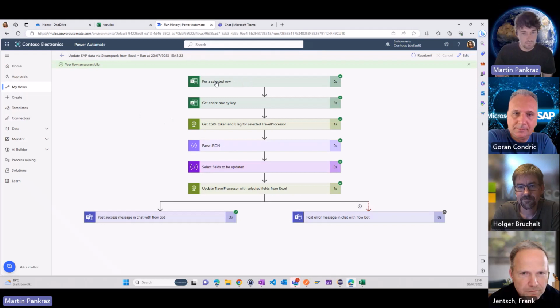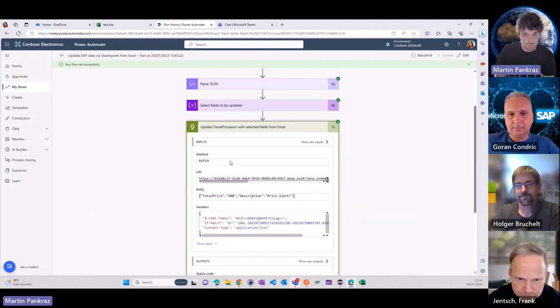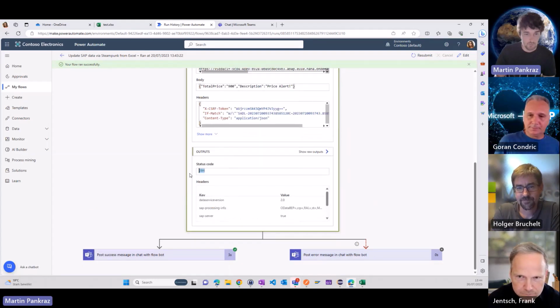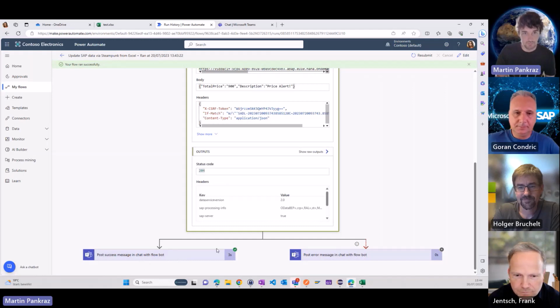So for the selected row from Excel, this is a standard connector. Yeah, it comes out of the box. I went in and called the field and asked for the relevant security attributes that OData needs, and then actually ran the update from here. Yeah, where we provide all the things, and SAP replies with 2 or 4 if the request was accepted. And then, as a cherry on the cake, this posts the success message to you on Teams, so that you can always see what happened there.